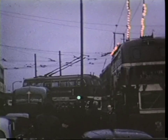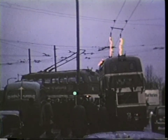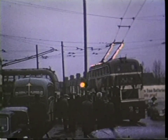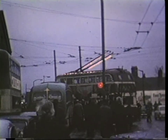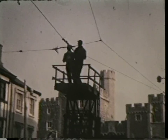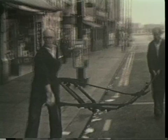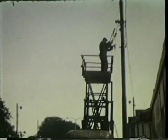At the depot, the assembled enthusiasts resigned themselves to the loss of yet another trolleybus system. Within minutes, the power would be switched off, ending 68 years of electric street traction. All that remained was to remove the overhead and the majority of the traction poles. The dubious honour of cutting the final piece of wiring on the 21st of June 1970 would fall to wiring enthusiast Paul Creswell. The trolleybuses were well and truly finished.